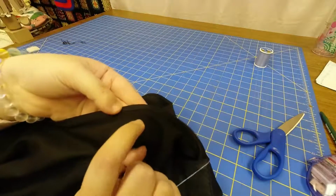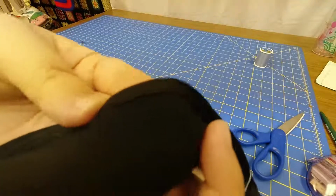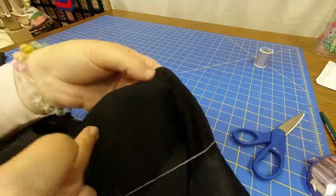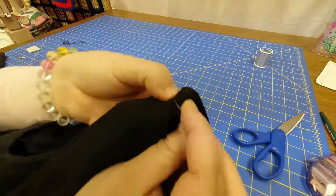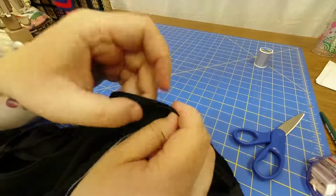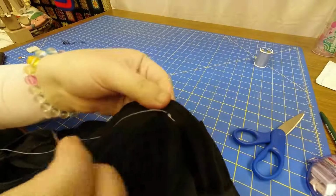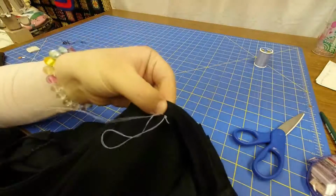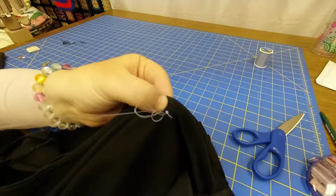So my blowout started here. I'm going to go back a little ways just to lock those stitches in. I don't know if you can see the black there, but I'm going to go back where I still have healthy, strong stitches. I'm going to go ahead, holding those two pieces of fabric together that I'm trying to put together. Go in there with my little knot, then go ahead, make another knot, catching that loop.